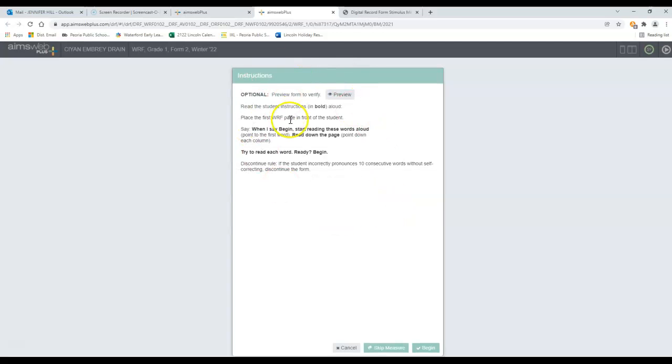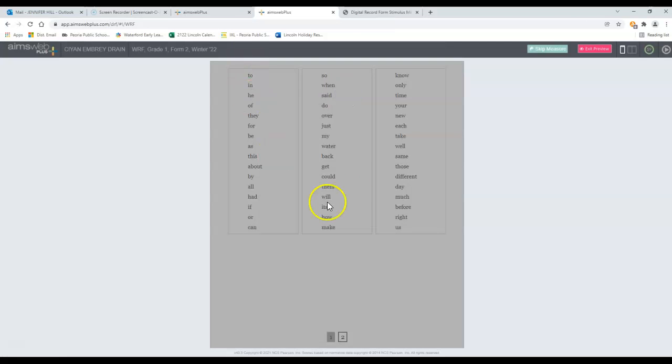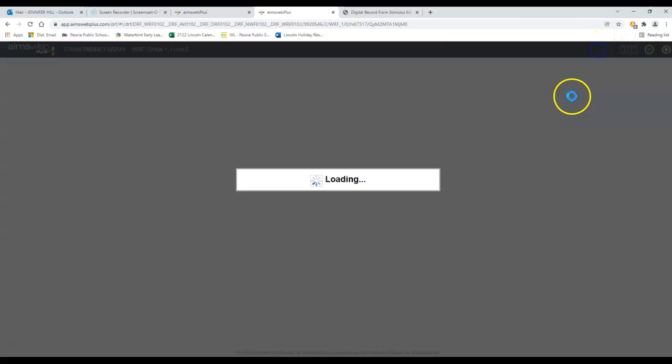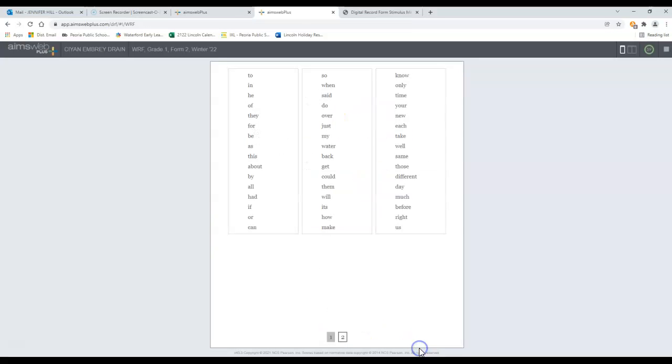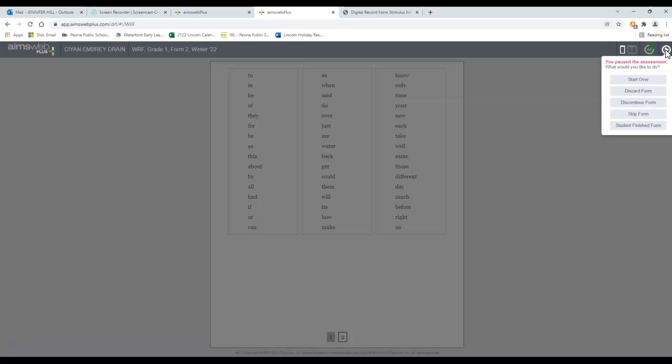You're going to click yes. For example, it tells you exactly what to do. This is what it should look like. You'll begin, it counts down the time, and you have them do exactly what they want, which is reading the words. Then when you are done, the timer will go off and you can say stop. It'll tell you to click the last one. When you're done with that, it'll ask you to save their progress. I'm just going to let it go through.